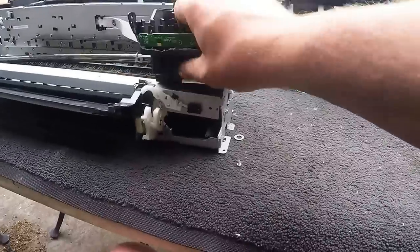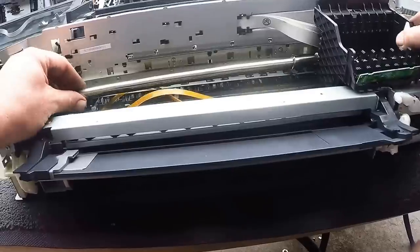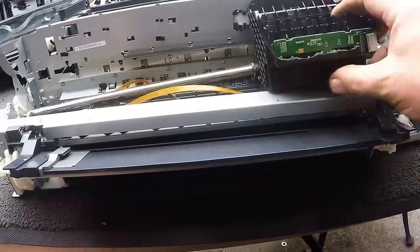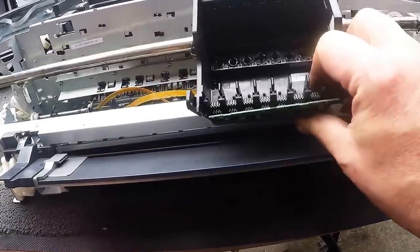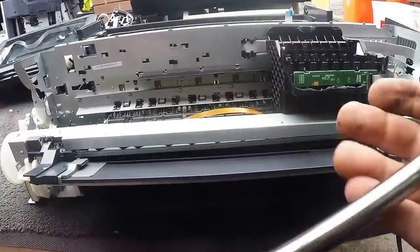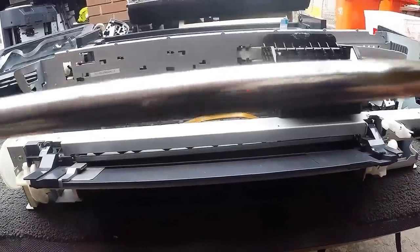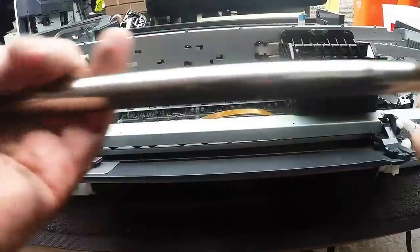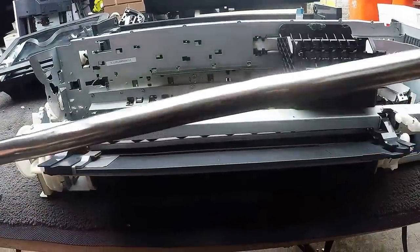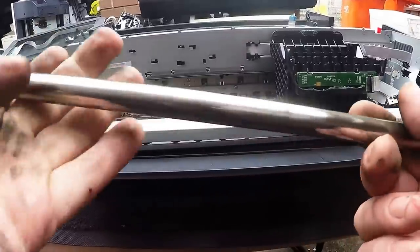And the second inkjet printer, standalone printer, is this one, and I've gotten out the caddy on this. As you can see, it's on one of these large bars. This one's a pretty big printer, so this one's a really nice thick bar, and it's a nice machined bar and quite high tensile steel.